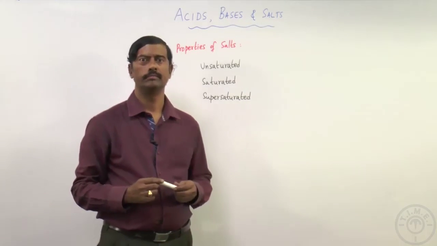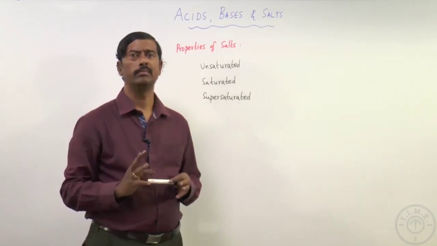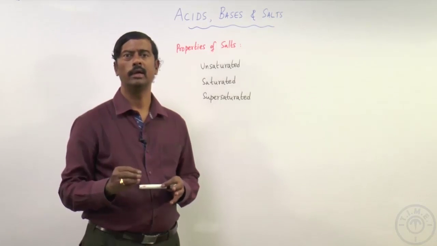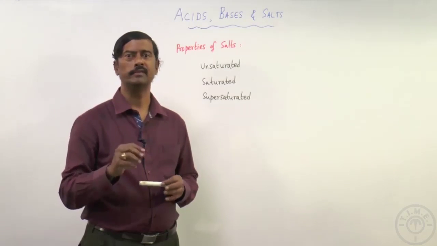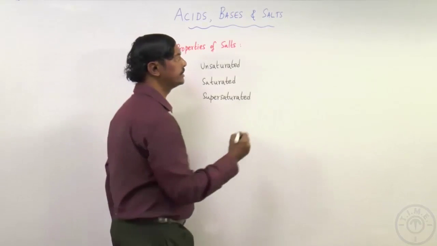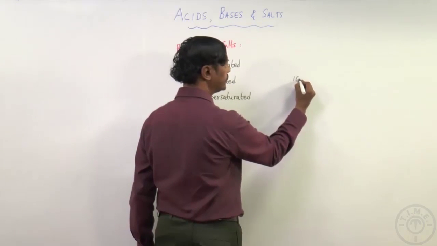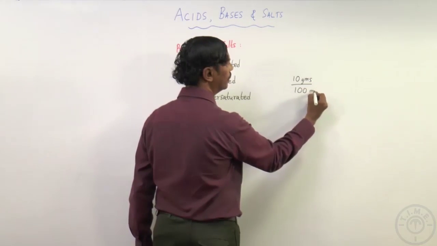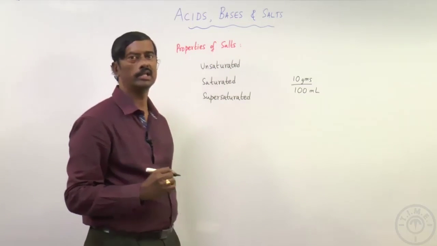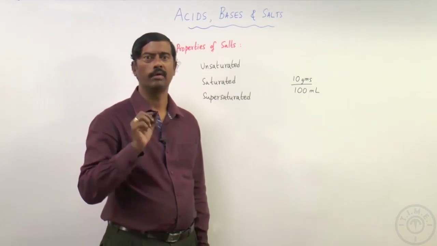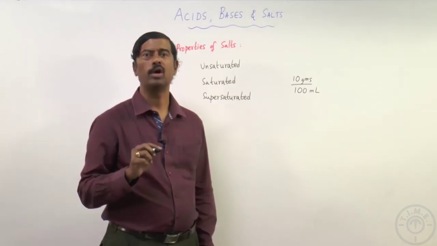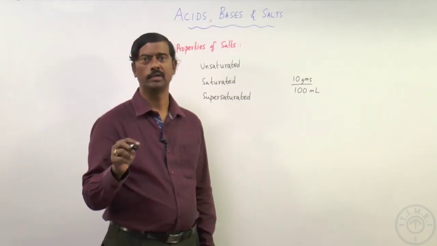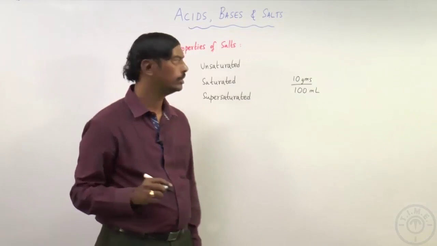When a salt is dissolved, we will find that at a particular temperature, the maximum amount of salt that can enter a particular volume of solution is a fixed value. Let us say 10 grams are going to dissolve in 100 ml of the solution. Means 10 is the maximum. If I put 10.1, what is going to happen to that 0.1? That 0.1 will not dissolve. That 0.1 will come to the bottom as a precipitate, means it will be in the undissolved part.